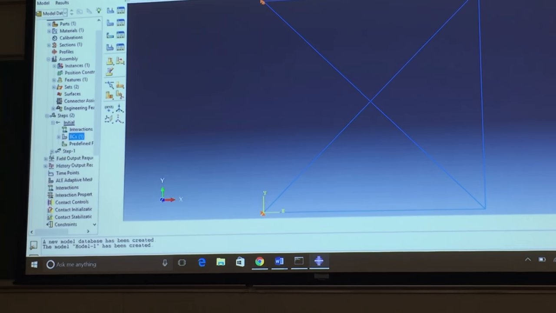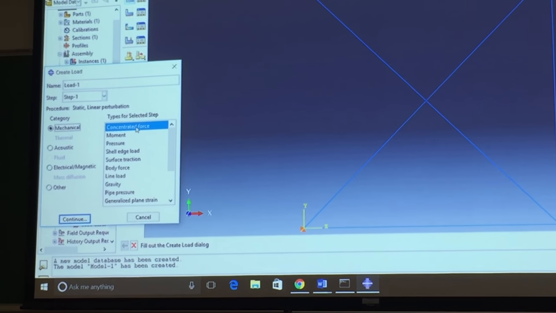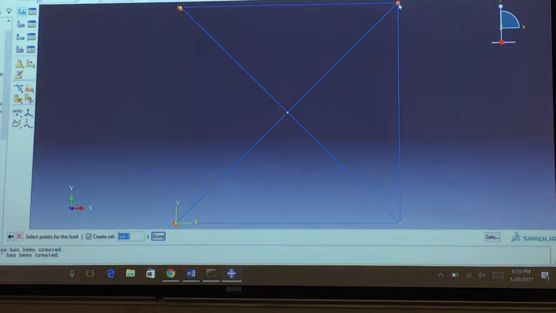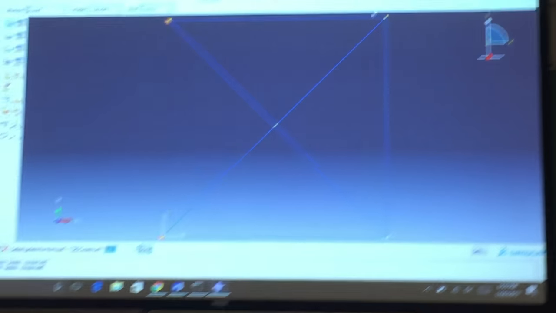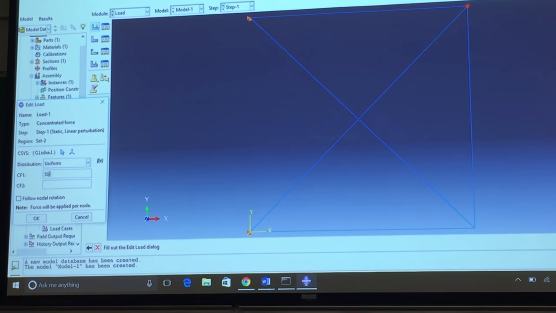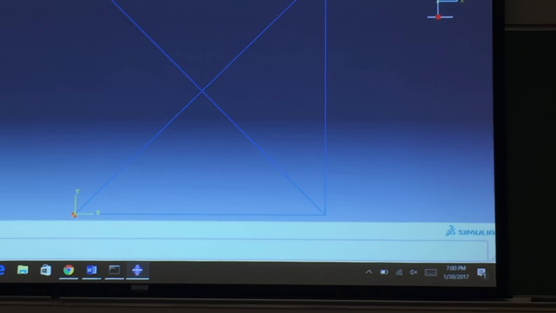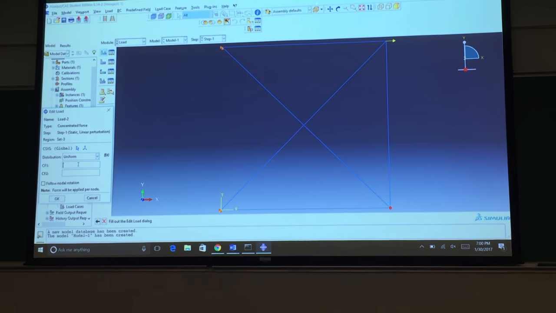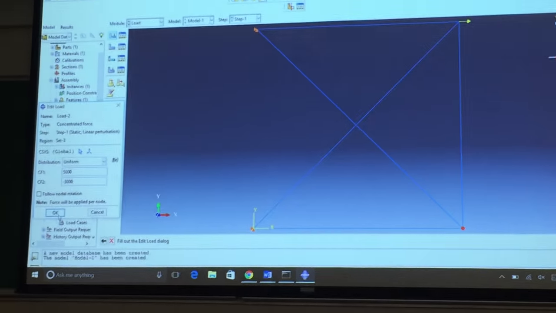Now we'll be setting the loading conditions. So you go to the first step, loads, double click it, and then you pick concentrated force, continue, and you pick the two points, but we're going to be doing them separately because there are two different forces on the nodes 4 and 3. Up in the top right corner, we just have a force in the direction of 5,000 to the right. So that's CF1, meaning the concentrated force in the x direction. Okay, and now for the second load. Same thing. We have a concentrated force in both the x and the y direction: 5,000 in the x direction and negative 5,000 in the y direction since it's acting downwards.